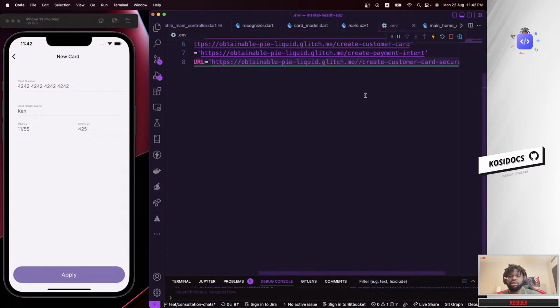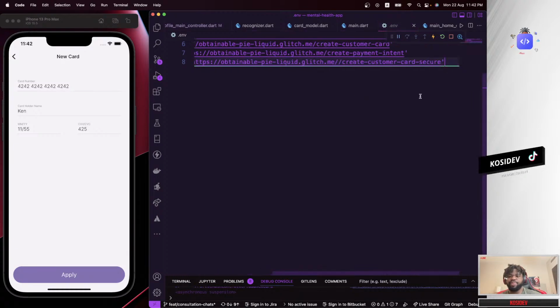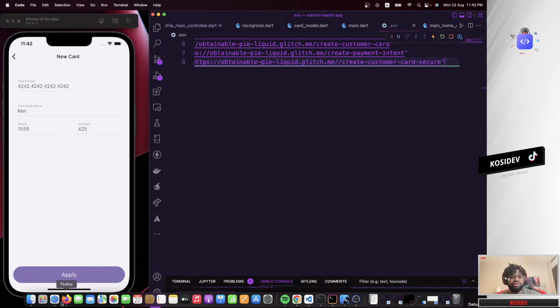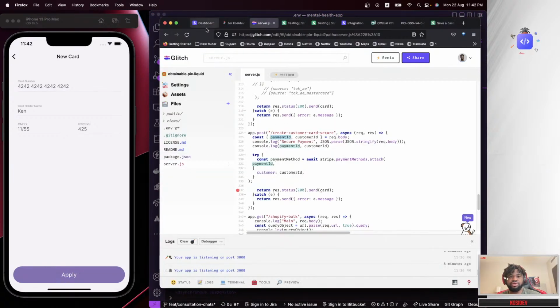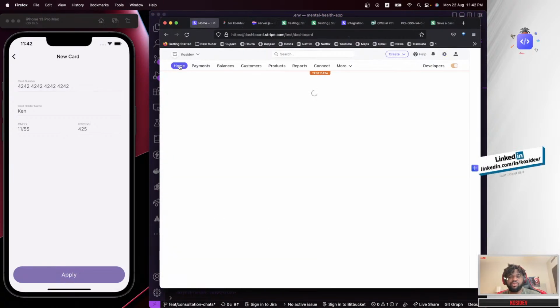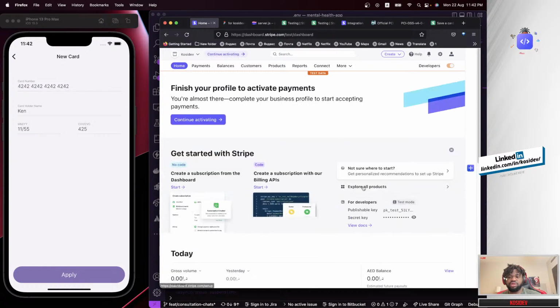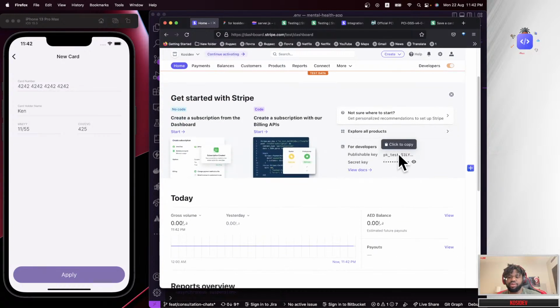If you're working with Stripe, head over to your dashboard home, where there's your publishable key that you need to copy. You need to use the publishable key and not the secret key. And even if you want to use a secret key at some point, don't expose it to anyone. The same goes for the publishable key, both of them.